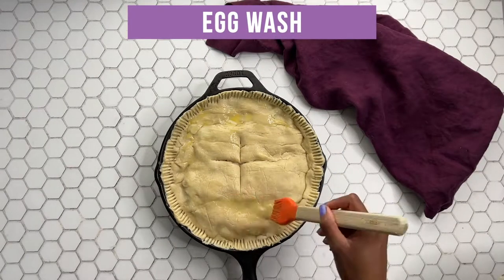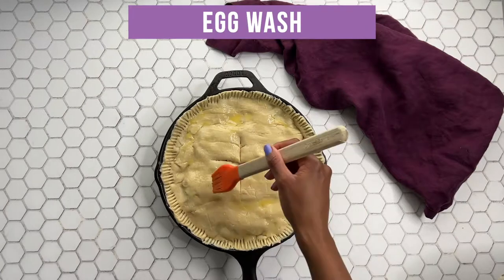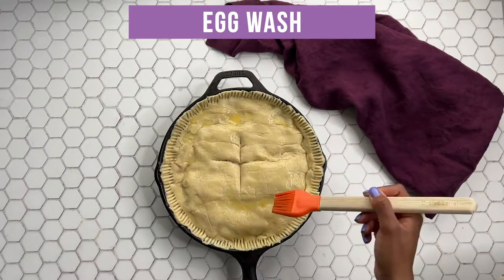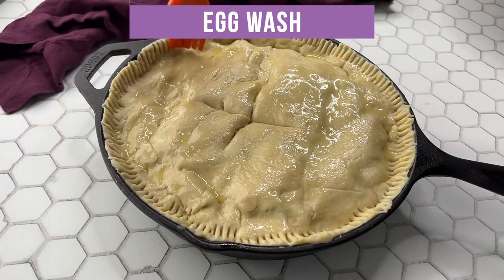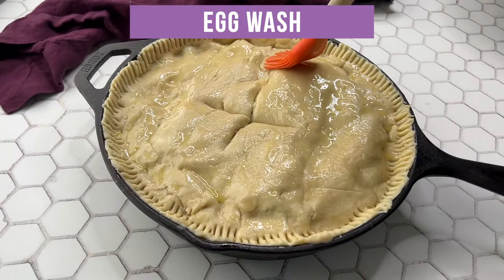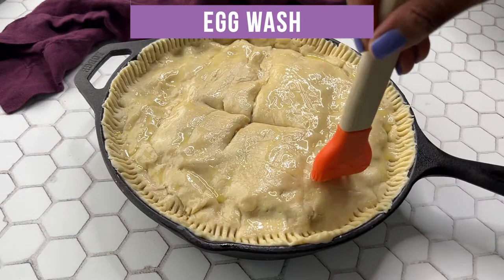And then I combined 1 egg along with 2 tablespoons of water to create an egg wash. And this is an optional step. You just wanna brush the top of that crust. It'll get the crust a nice golden brown look.